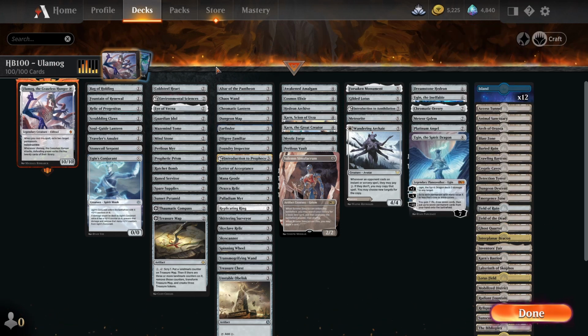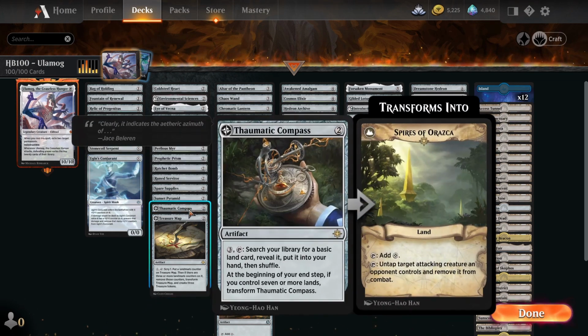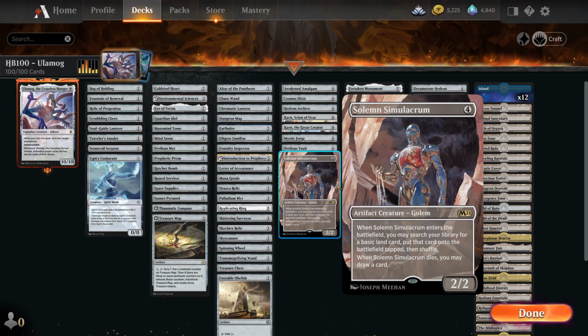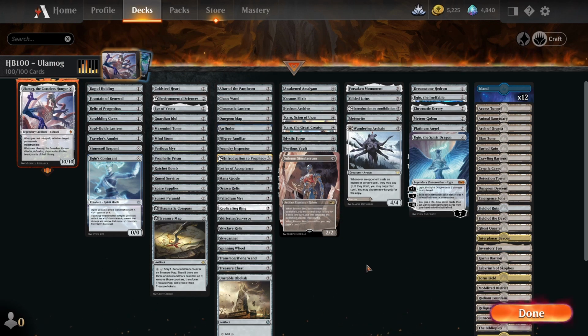To complement the ramp package, we have some scry ability like Treasure Map, Thematic Compass to get lands out of your deck, and all manner of other cards that ramp and draw, like Solemn Simulacrum as well, and even chuck a couple of Planeswalkers in there, like Karn, Scion of Urza, which gives you a bit of card advantage. So obviously it's a colourless deck, so you're not going to have access to a lot of the coloured cards, which are some of the strongest cards in the game. But yeah, we'll see how we get on in today's games.